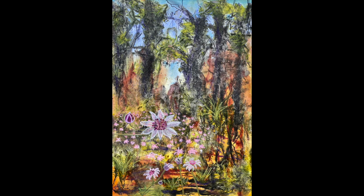So here is the finished practice piece. I'm pretty thrilled with it, really happy. Turned out a lot better than I expected. So it gives me a good basis to start my big canvas project. Lots of things to think about. Do I need to apply some pastel ground first to keep getting that yummy texture? I can look at the composition and work out if I want the flowers in the same sort of design, or do I want to change things around a bit. So this gives me a really good place to start, and I highly recommend doing it when you're planning on doing a big project like this.